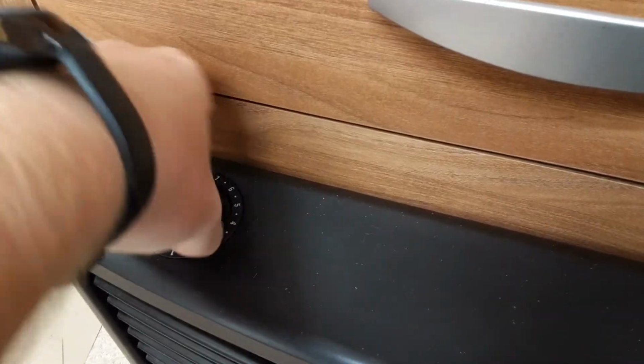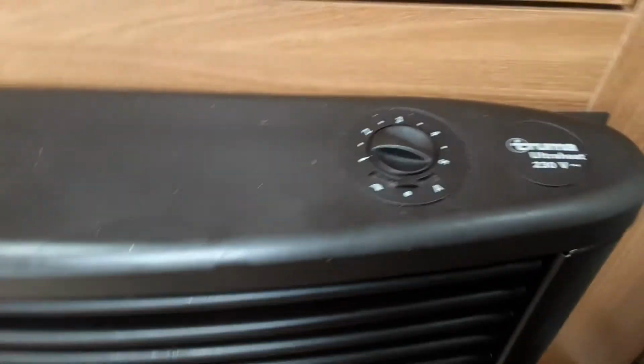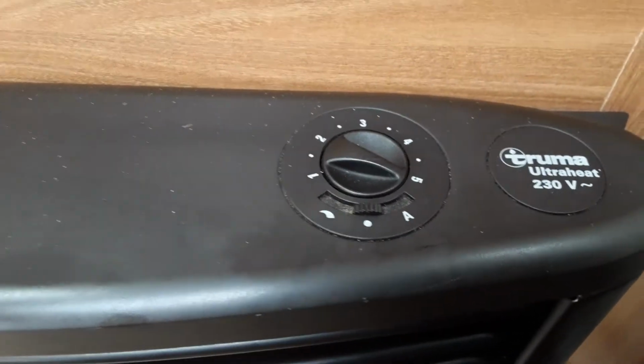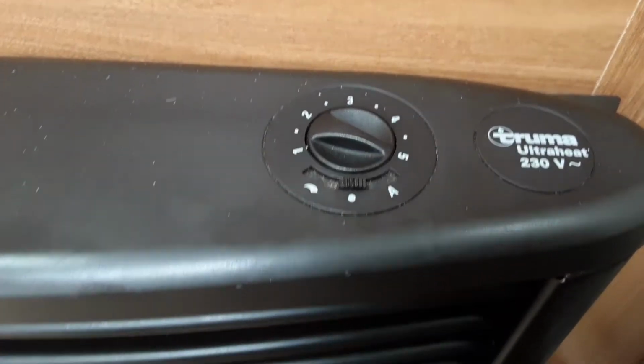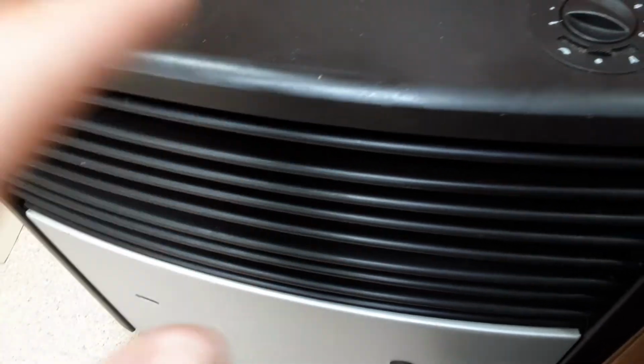If you want to turn off the gas supply, you spin it back round to past the 0, and that will isolate the gas supply. On the right hand side here, you have a dial very similar to what you have in your car for your heating in the car. So like your blown air heating that comes through the vents on the car. The dot in the centre here is going to indicate the heat is going to come out the front of the heater with no fans turned on.